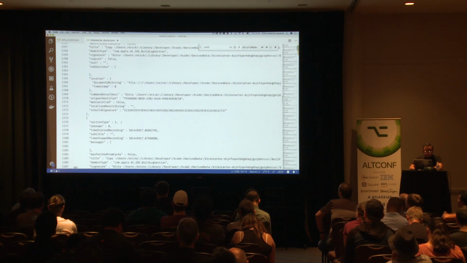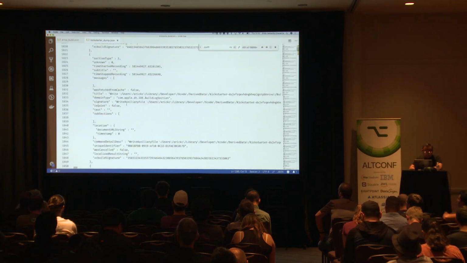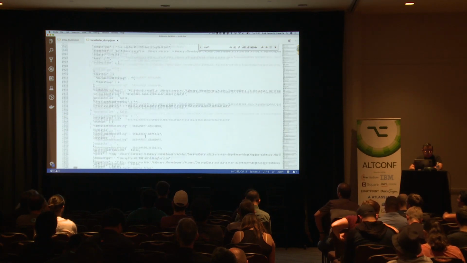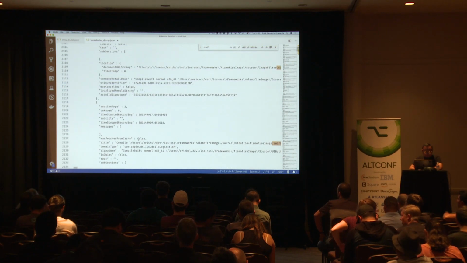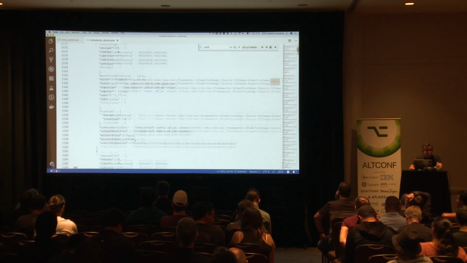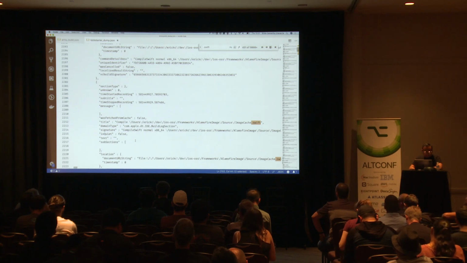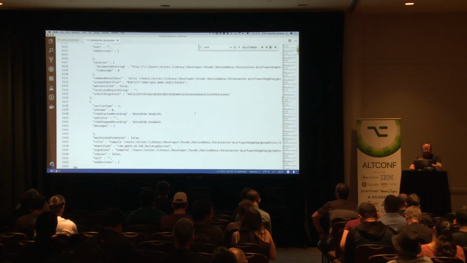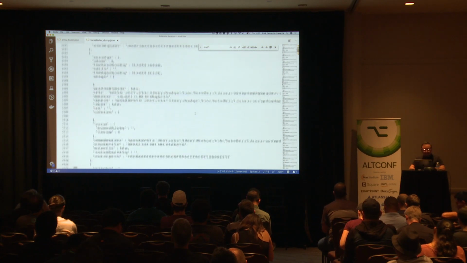Let me just look for an example of a Swift file that was compiled. This is a project auxiliary file. Compile Swift. It's a lot of data here. That's why we built the parser, because it's really hard to spot something in this format used by Xcode.